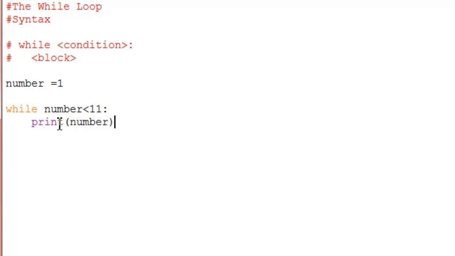So, as we can see here, number is definitely less than 11. We want to print number. And this is the statement that follows, really important. Here, I'm going to say number is assigned to number plus 1. And what this statement is doing is giving us an opportunity to get closer and closer to the end condition. And the end condition here is when number is no longer less than 11. Then we can see, okay, it's time to break out of the while loop. This is really important: the idea of having some statement within the body of the while loop that terminates the condition, that makes the condition false. So let us run this program and see what we will get.